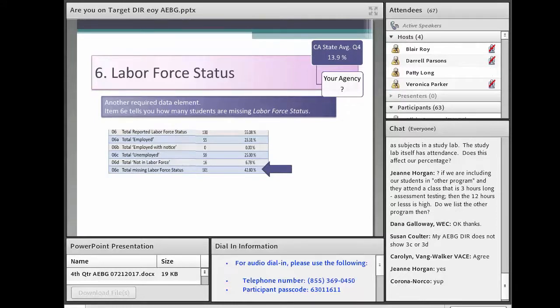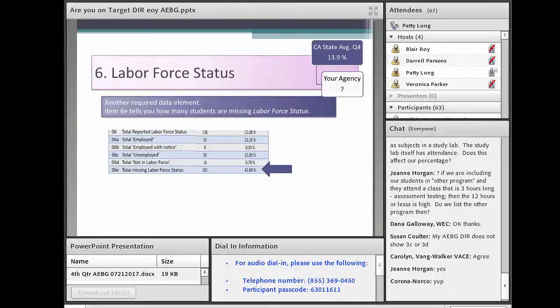So we've got your total as the first item. This is the good number. This is the total number of students that you've got data on for their labor force status. And then where they fall in all of that: how many of those are employed with notice, unemployed, or not in the labor force. Does everybody understand employed with notice? These will be people that have been notified that they're going to be laid off in 3 months. And Jay always likes to use the example of being in the Navy and knowing that you're out in just a couple of months. That is employed with notice.